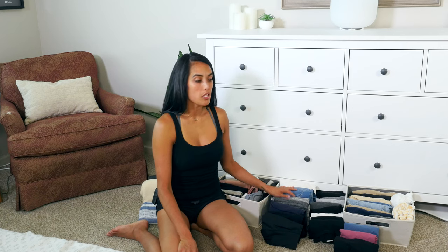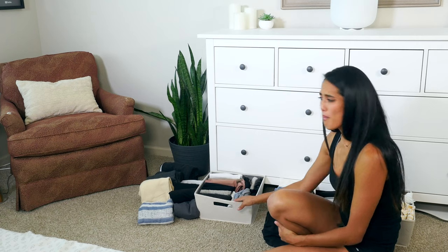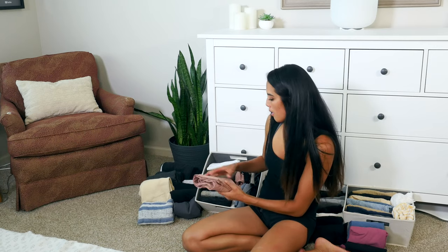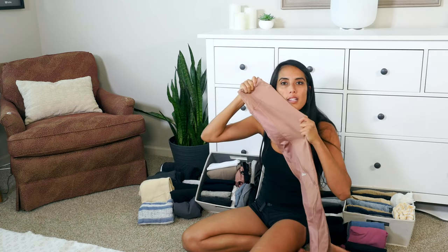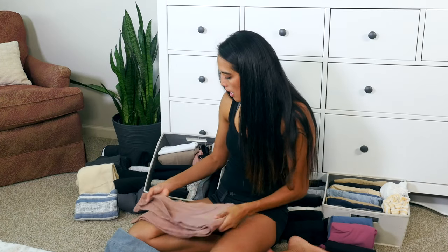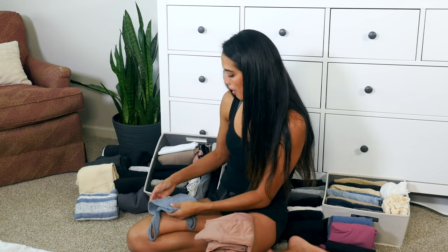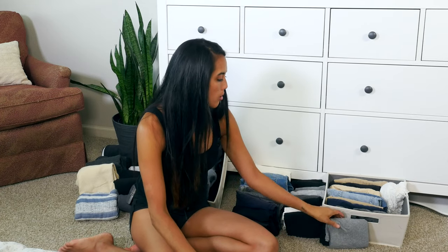Let's start with the items over here — these are the ones I picked in my first batch because they are the most-used items, the things I wear all the time. The items on this side, however, are the ones I've kind of put away or off to the side. These are actually some of my nicer items. The conflict I was having was keeping my comfortable items but also keeping nicer items. My Alo yoga pants here are really cute and I love them, but they don't really match with everything I have in my closet — that's why I have a tough time letting some of these items go.